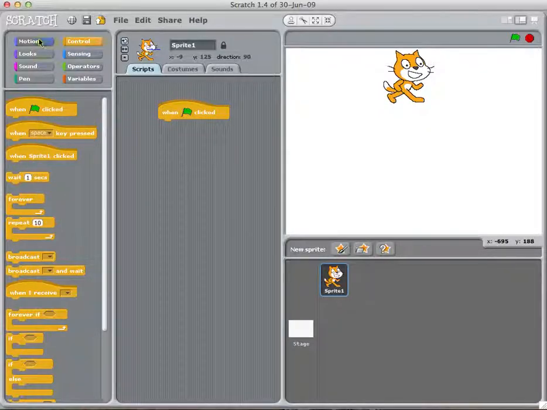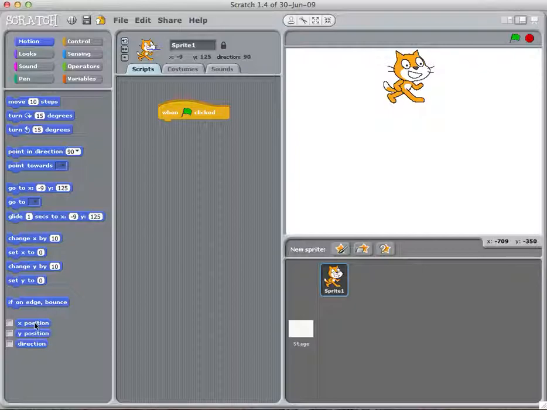Now we have another part of this, which is x position and y position and direction. These little round pieces go inside these little input bubbles.